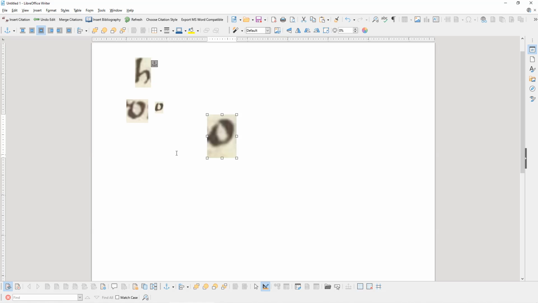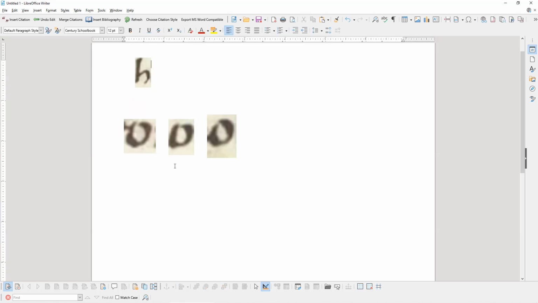Ink can blob, and ink can be pretty viscous and sometimes move in ways that the pen is not intending it to move. So I always say, if you're going to make a ductus from a manuscript, you should get many and several examples, because they're going to show you different things. That doesn't necessarily mean that errors were made, but it'll give you a clue overall of what was intended. Again, these are pretty fuzzy, so not the best examples, but these are workable.